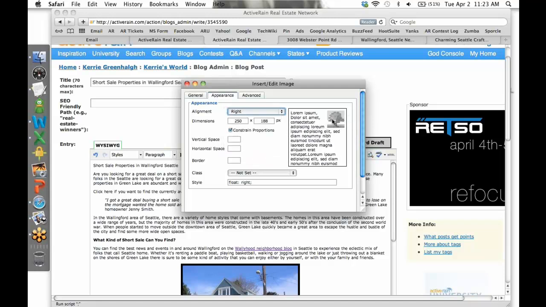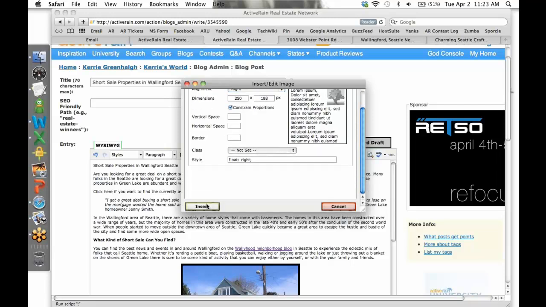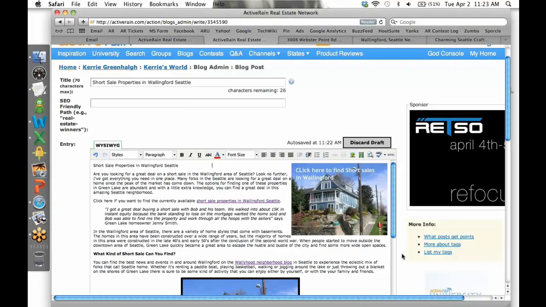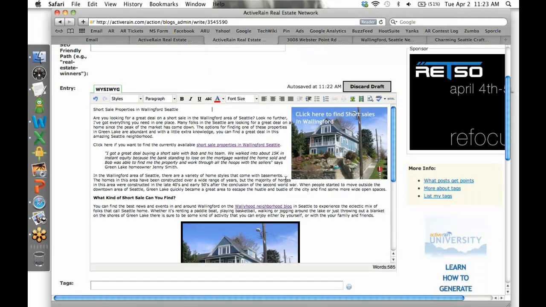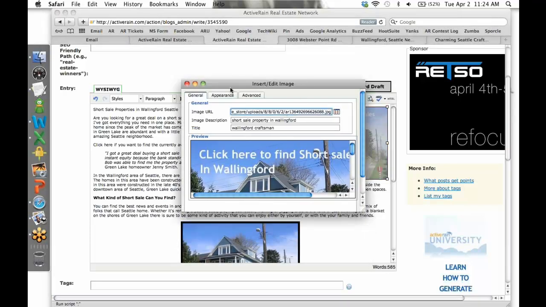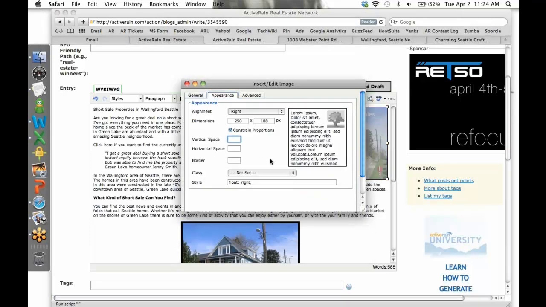This little preview will show you that my picture will appear on the right, all of my words on the left. Let's just see what that looks like. Okay, that looks okay. But see how the words are running right up to the photo? I want to create some white space in there and give it an invisible border, if you will. So I'm going to highlight my photo and come back to my tree icon, my appearance. That's what this vertical and horizontal space is. Let's say I want to put 15 in there and another 15 in there. You'll see that it creates that nice little space.